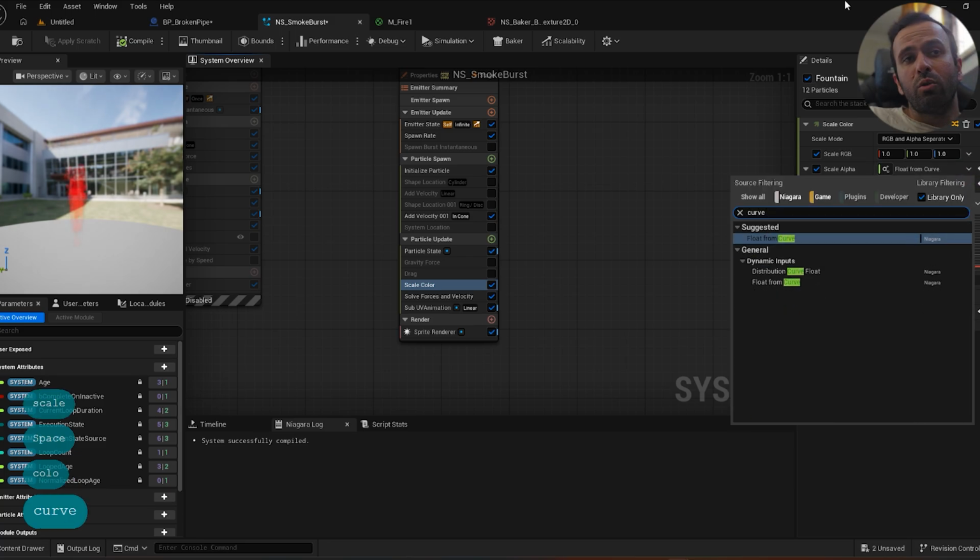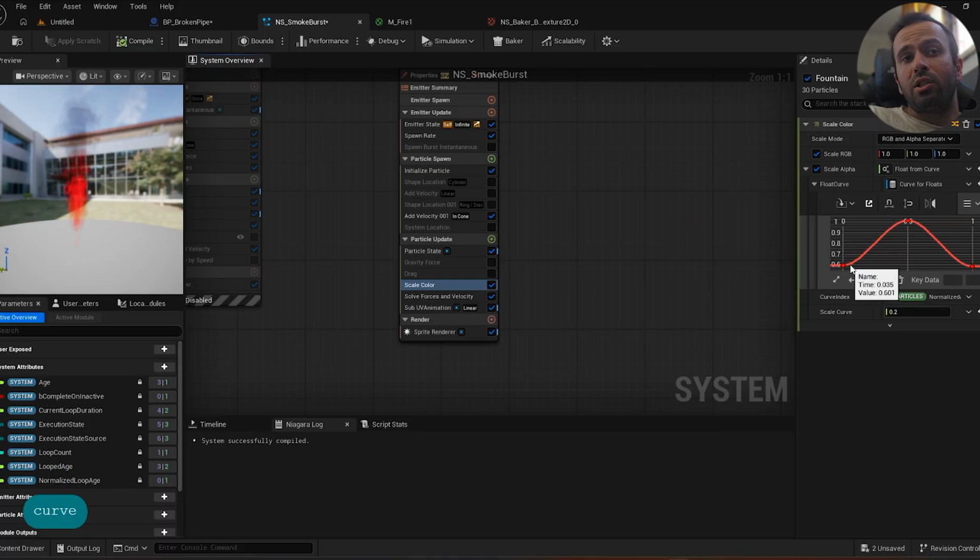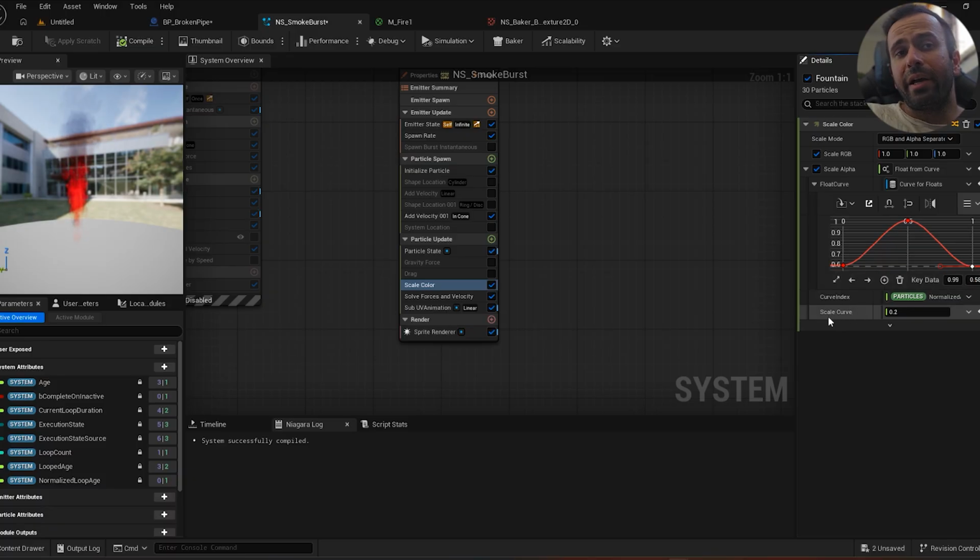So float from curve, use this, and then add key on this. The first key should be at 0 and then 0.6. The second key should be at 0.5 and then the value should be 1, and the third one should be at 1 and then at 0.6, and the scale curve should be 0.2.